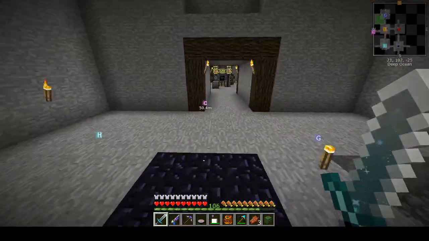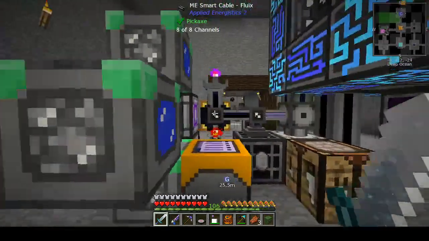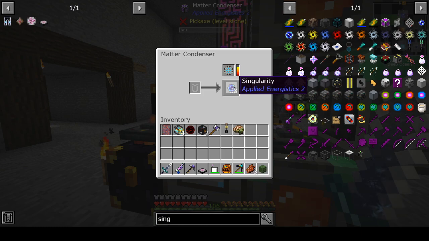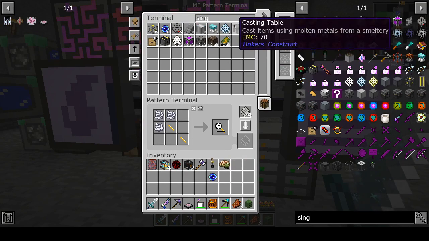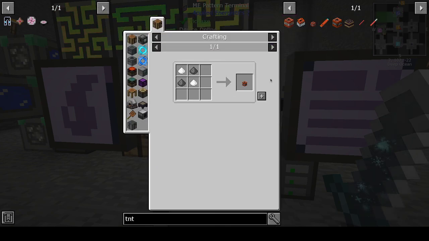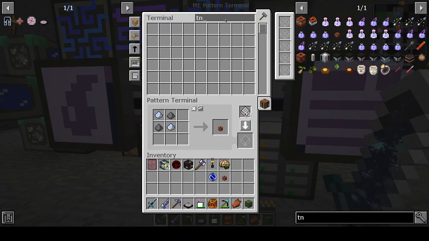Okay, so we need a quantum entangled singularity there. So we should just be able to pop it with a... Throw these in. TNT. Tiny TNT. Dynamite. A lever.